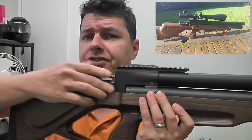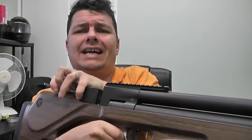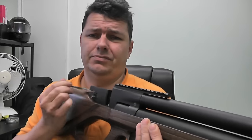But like I said, I had no problems, and obviously with my digital zoom on there, zero problems whatsoever. Okay, the elephant in the room still with the Cricket is the loading. I just wish they would change this, I really do. To load a magazine in, you've got to pull this lever back, and now you've got to get the magazine in. Now, it is a three-handed job, or a two-handed job if you're not holding onto the rifle. It's horrible. Still hate it. It's the only thing I hate about the Crickets, that mechanism there, and it becomes an absolute pain in the backside.